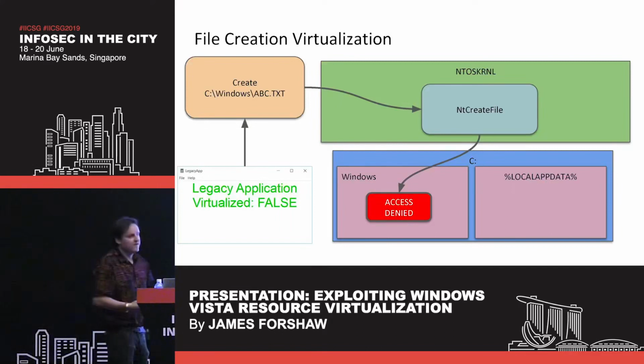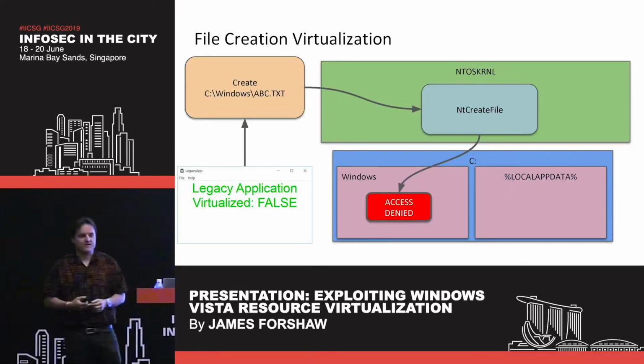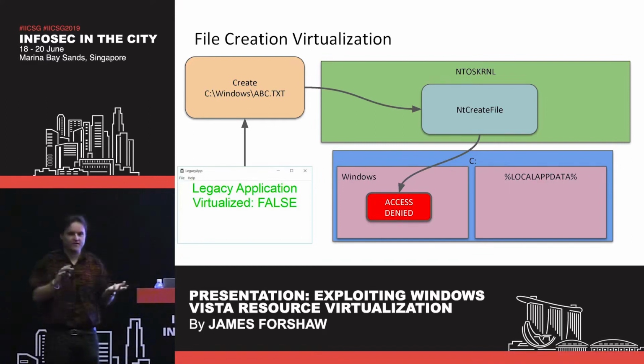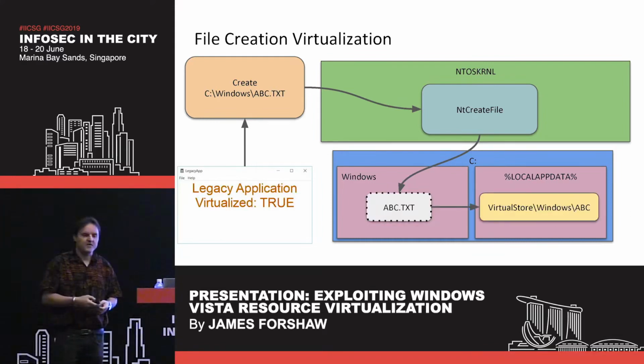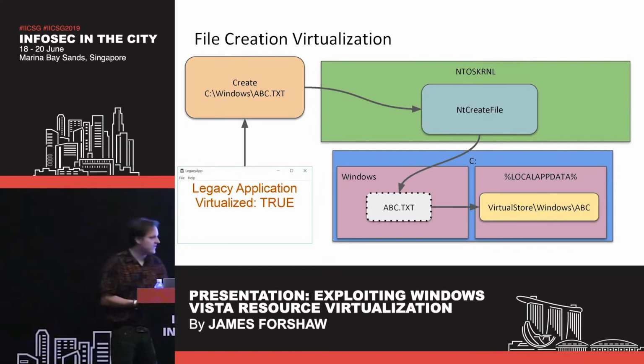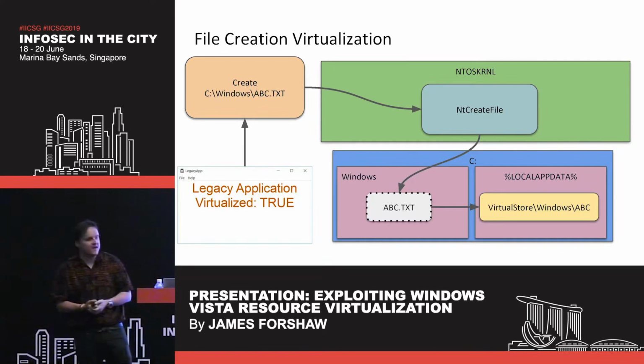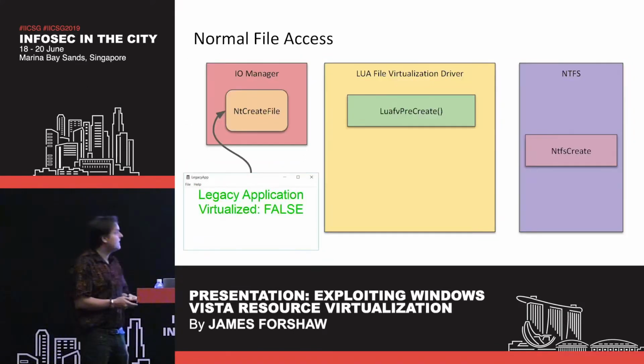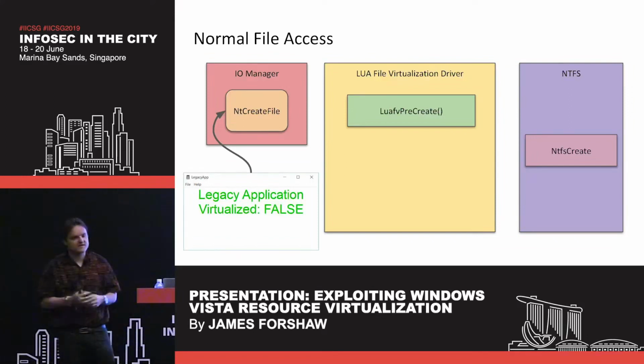But fundamentally, it works in basically the same way as the registry virtualization. You try and create, say, a resource in a location which is normally administrative only, say the Windows folder. And of course, normally it would give you access denied. But if virtualization is turned on, then creating abc.txt under Windows will actually create you abc.txt in the virtual store location. But how it does that is subtly different.